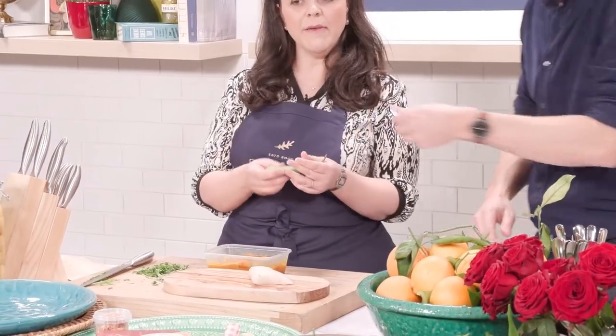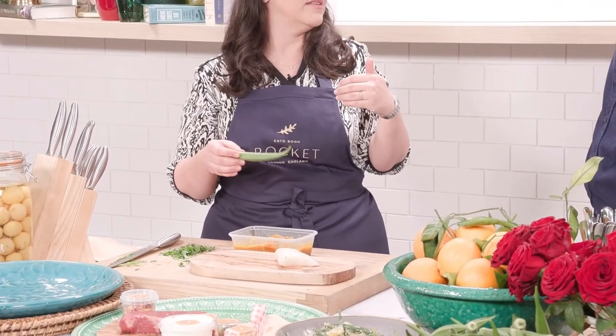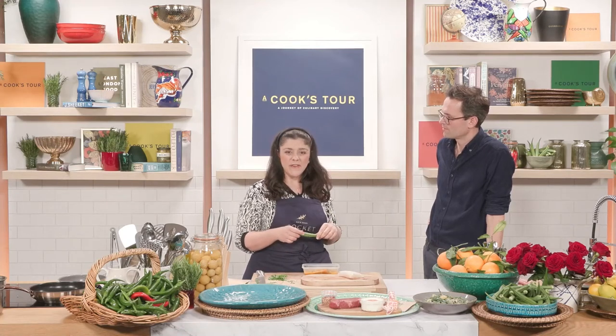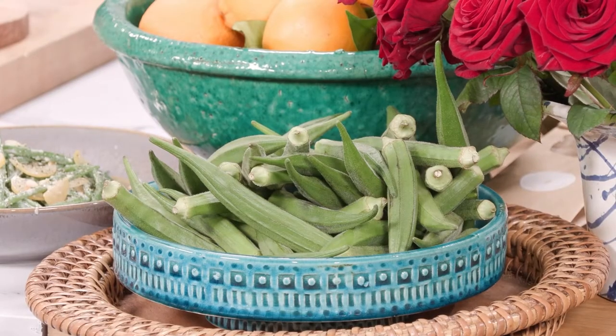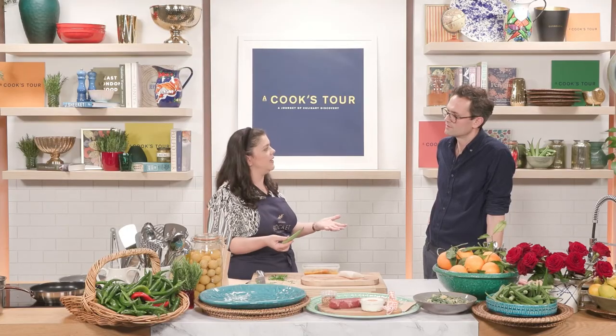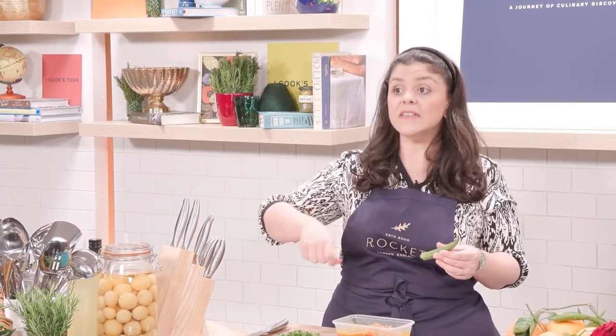So they come in all various sizes, but I think as Westerners, and I obviously grew up in England, if you're not from an okra eating culture, you can be a little bit frightened, because quite frankly, there is a tendency with okra that if you cut it, it leaches out a particular liquid that can make them quite slimy. However, that just doesn't happen in Middle Eastern recipes, because they understand there's one thing you need to know about okra. If you cut it, it's more likely to leach out that slimy liquid. But also, if you constantly stir it in a pan, it will also do the same.